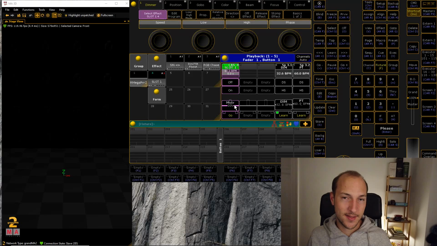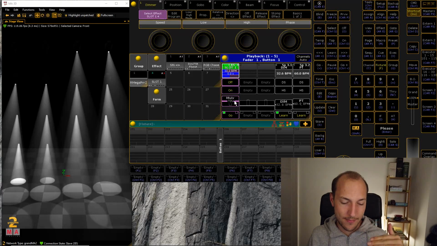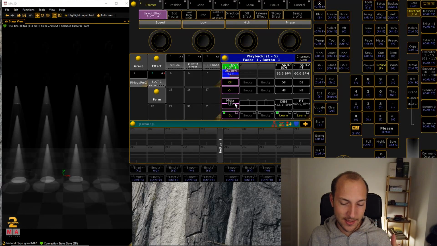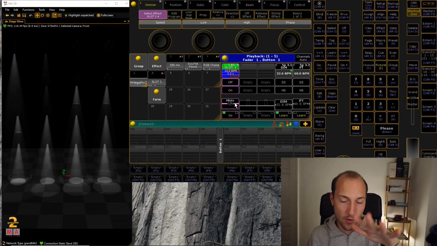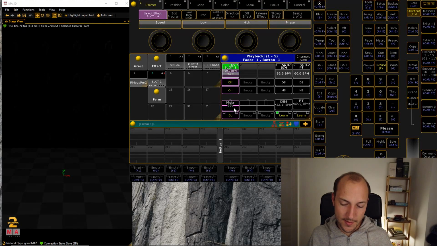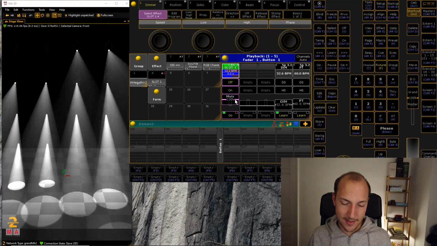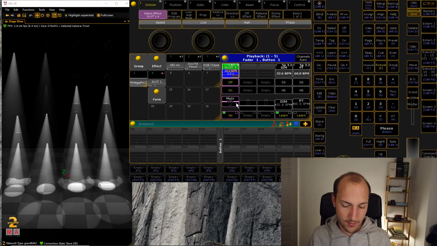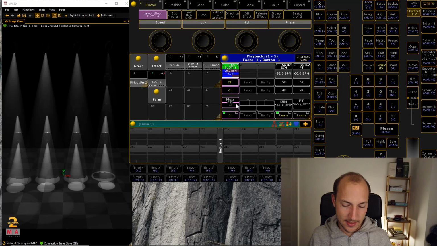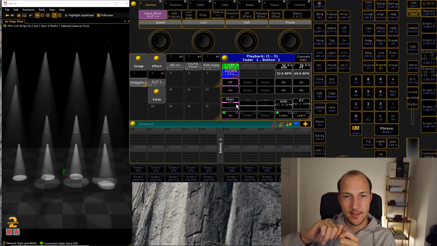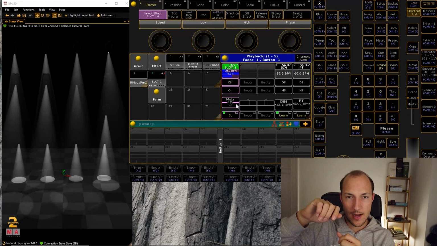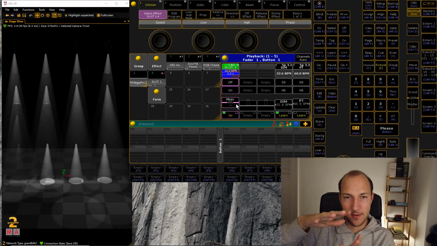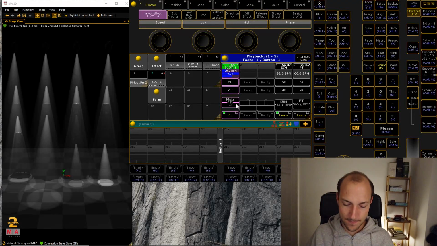So in that case, your dimmer values, yes, they would go up and down, but the positions would just go full circle. So instead, if you assign an effect directly to an executor, like we do here, then you can already tell this master effect is actually essentially limiting the size of your position effect.